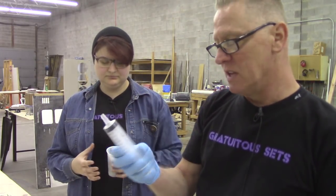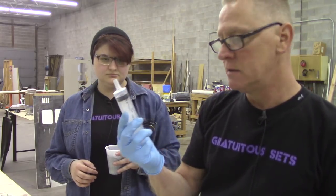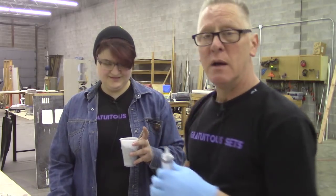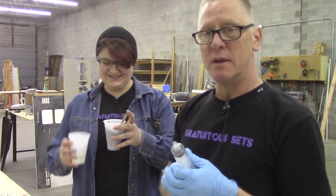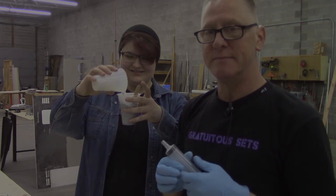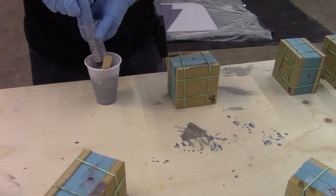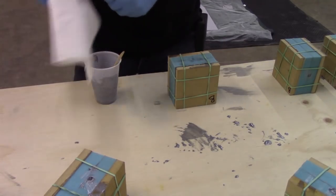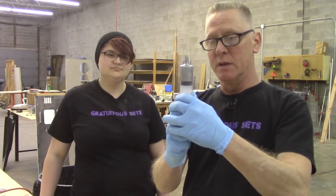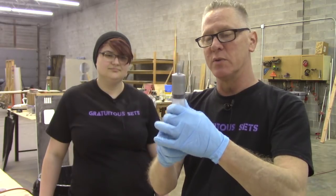So I'll just pull up, I don't know, 15 cc's or so of resin once that gets mixed, which she's gonna mix now. And look, wow, it's gonna be done momentarily. All right, so I'm gonna pull 15 cc's or so with that guy. Again, I'm gonna pull it back, let the air bubble come up, so the air bubble's not trapped in the throat.